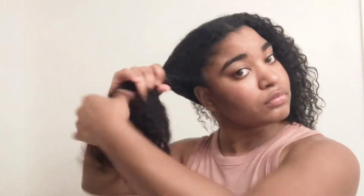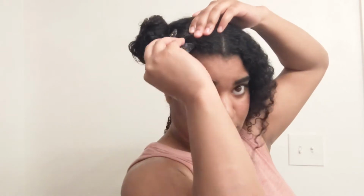Starting on freshly washed and conditioned hair, I'm going to go ahead and section it off into two, twisting that one side away so that it's not interfering with the other side. And I use a clip because my hair does not stay in a bun, which is rude, but anyway. I'm going to section the next section into half as well. We're going to see if this bun stays, and it did. Good. Alright. So I'm going to start by wetting this section as much as possible.